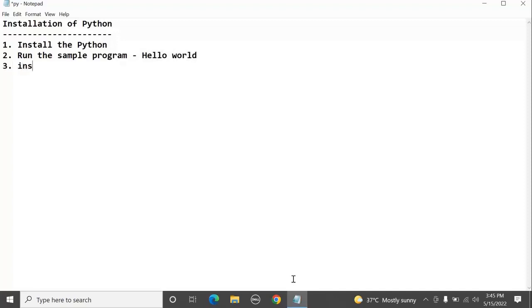Then we need to install an editor, Notepad++, and from the command prompt we need to execute. So these things we will discuss in this lecture.